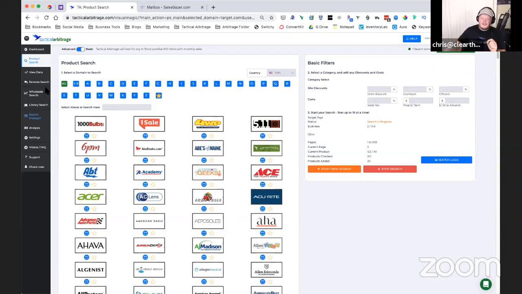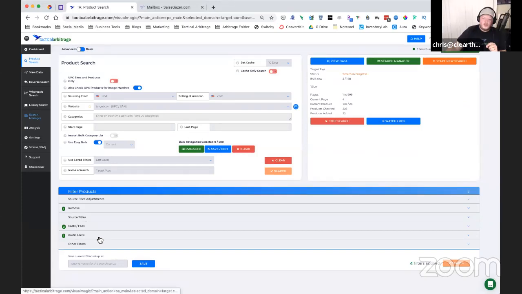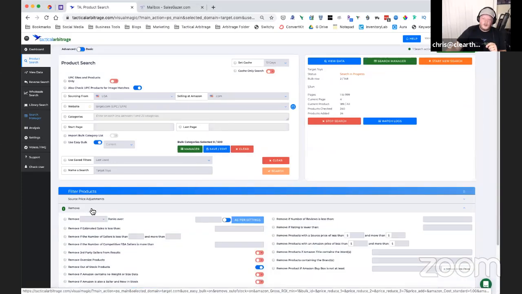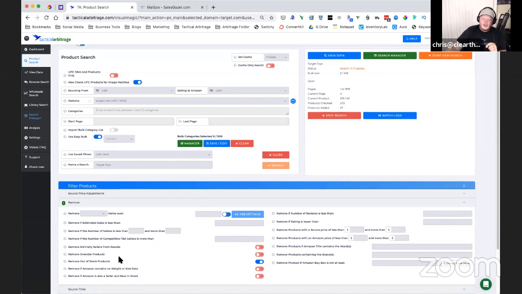Now, in the advanced search, if you're doing an advanced search, you can go over to the remove section, and you can remove third-party sellers from results for places like Walmart and Target. I suggest doing that. Now, I'll be honest, Walmart third-party sellers seem to be a nightmare. I've bought stuff from third-party sellers at Walmart maybe 2 or 3 times, and every single time it's been a garbage AliExpress product. And so I would suggest doing it.